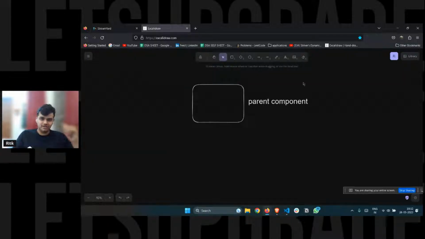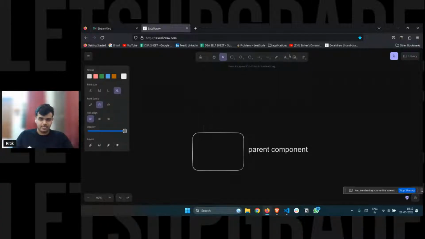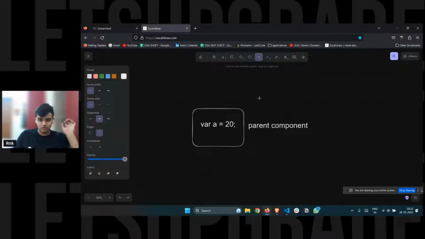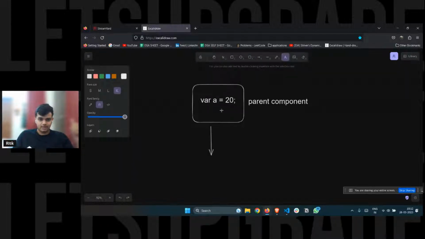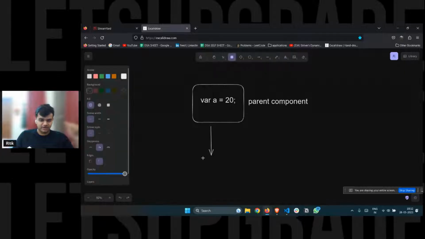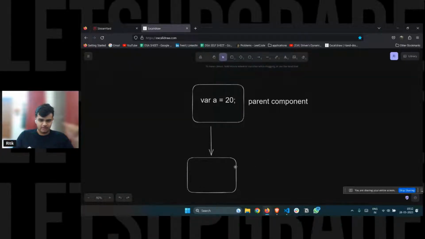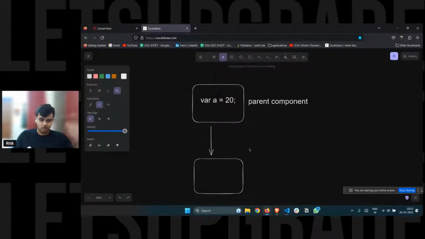And let's suppose you have a variable, var a equals 10, and this var is only present in this component. And let's suppose you have another component that happens to be a child of the parent component. So let's suppose this is app.js, if you were to consider an example properly, and this is hello.js.